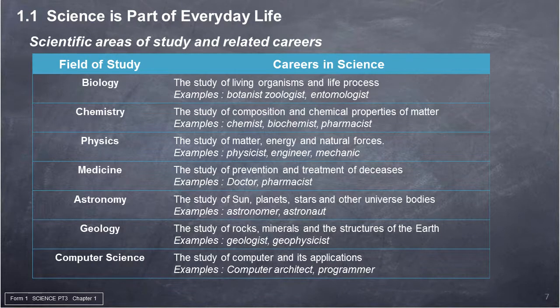Scientific areas of study and related careers. Biology. The study of living organisms and life process. Examples: botanist, zoologist, entomologist. Chemistry. The study of composition and chemical properties of matter. Examples: chemist, biochemist, pharmacist. Physics. The study of matter, energy and natural forces. Examples: physicist, engineer, mechanic. Medicine. The study of prevention and treatment of diseases.